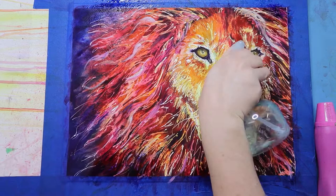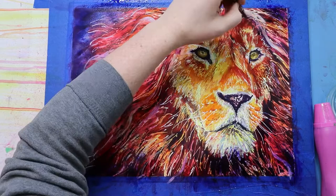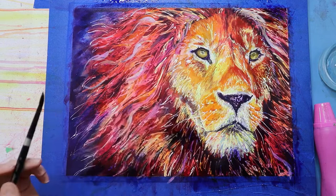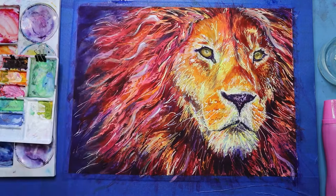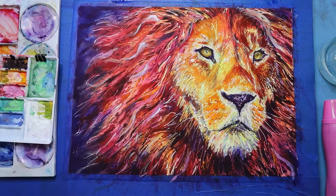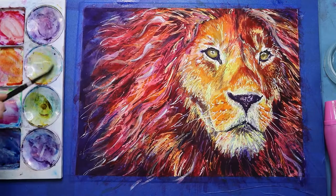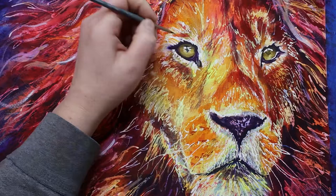I really wanted some more purple color pulled into the painting, so I used a little bit of Brusho over the top and then used my other paints along with it. I'm never completely done with Brusho — it's a give and take. It's a lot like cooking where you sample what you've created, see if it needs a different seasoning, let it cook a little longer, and adjust as you go. Painting is a similar process — there's no one hard and fast rule that will work for everything. It really depends on what you're creating.